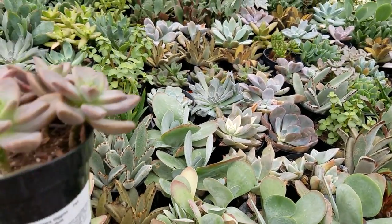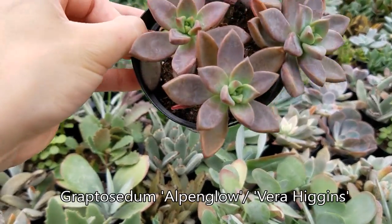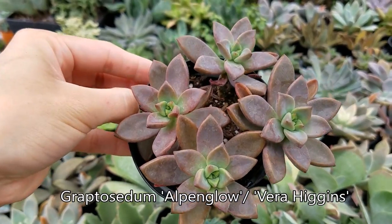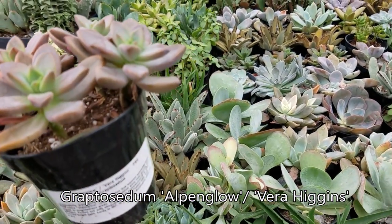But I'm guessing this is a... Oh my god, this is a Vera Higgins. Wow, my Vera Higgins look very different. I probably should take care of them better. This is probably like a healthier version of a... What is it? Echeveria Vera Higgins?